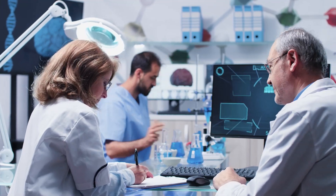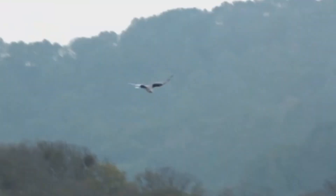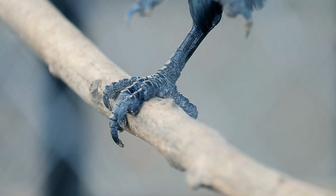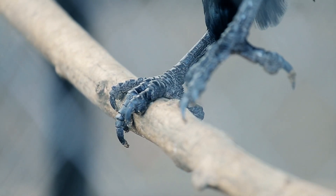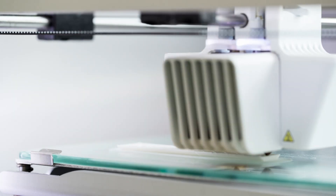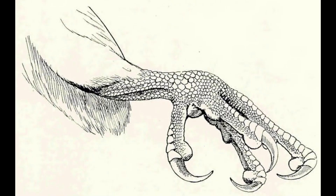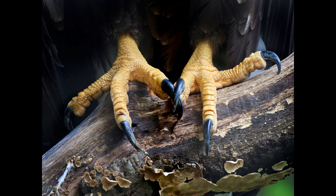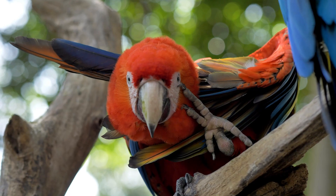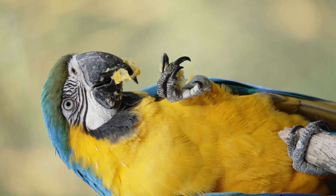What did they do? These scientists studied the claws of birds like falcons and hawks, known for their powerful grip that can snatch prey mid-air. They wondered what if we could use these designs to improve prosthetic hands. They didn't just study the claws — they recreated them using advanced 3D printing. They made two models: the anisodactyl claw, like a hawk's with three toes in front and one in back, and the zygodactyl claw, similar to a parrot's, with two toes in front and two in back, perfect for gripping all kinds of branches.